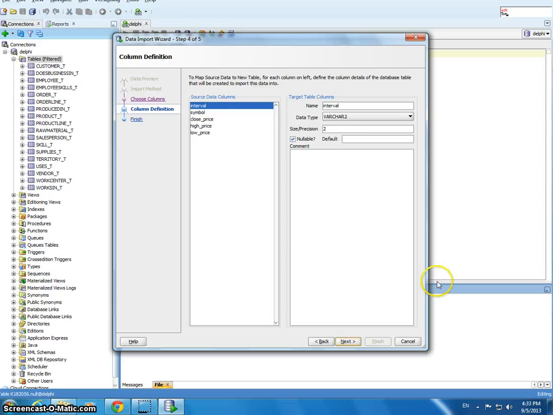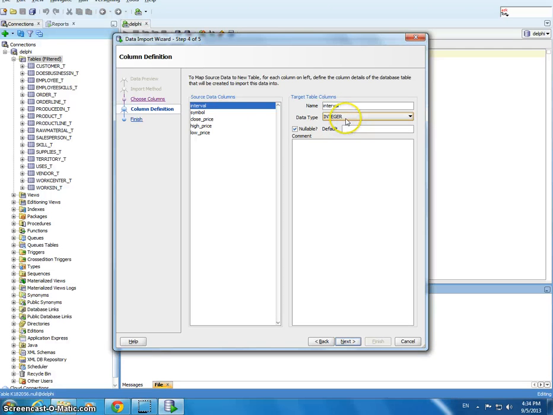Okay, now this is important. This gives us some different options, and later on in the class you'll learn more about this. Right now I'm going to explain quickly, and really the main point of this is just how to load data and not get too bogged down in the specifics of the data types. So this first one, the interval, remember that was the number between 1 and 500. This is an integer, so let's go ahead and give it an integer name.